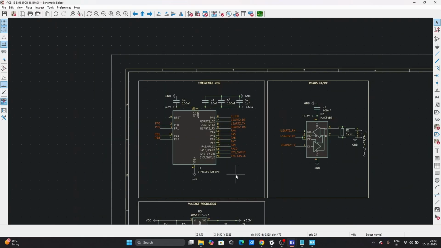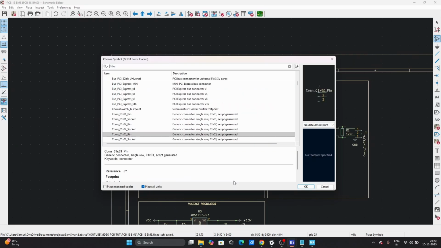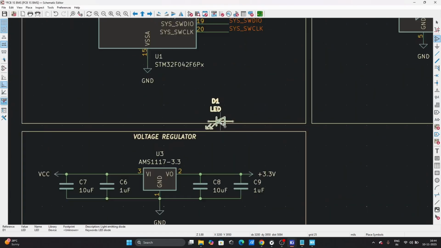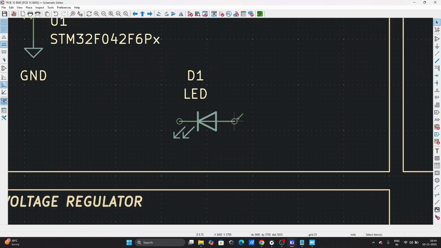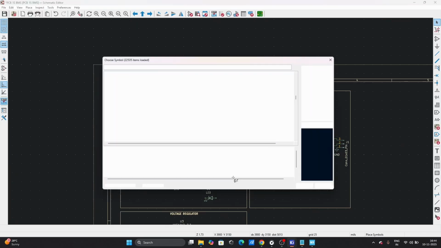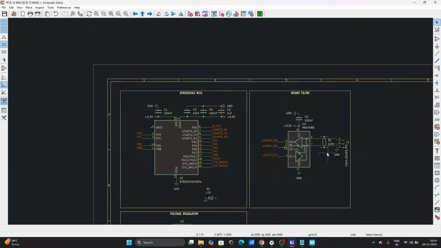Forgot the LED. Just keep a simple LED. Here we are cathode, here we are anode. So just connect the resistor in line. I normally keep, let's just copy this one.